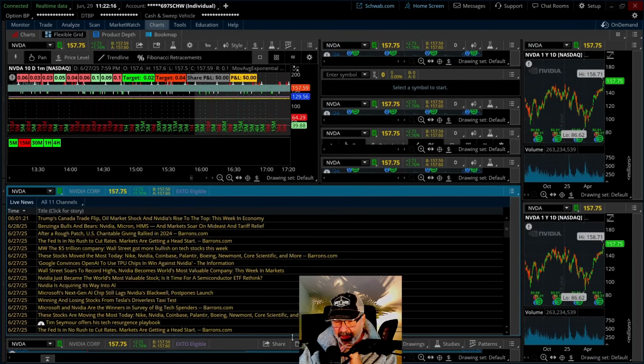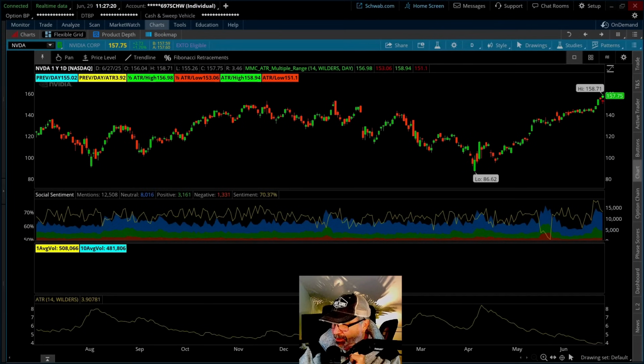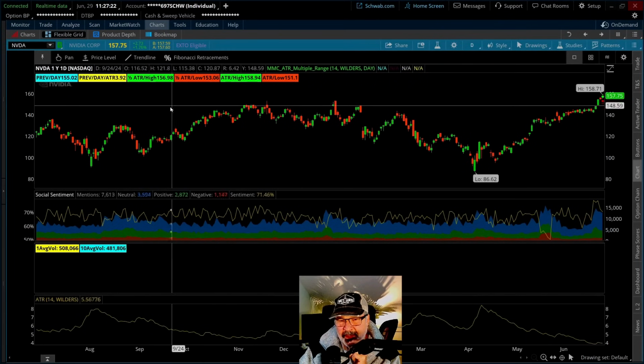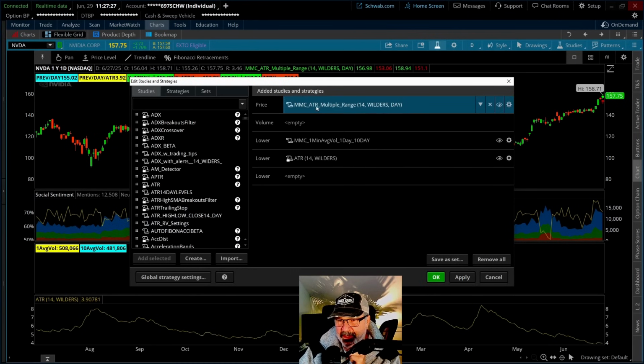And then down here, we're going to build our day chart. To speed up, I've gone ahead and set up the day so you can see. What we have on the day is the ATR multiple range with the labels, so you can quickly glance over there when you're setting up for the day.